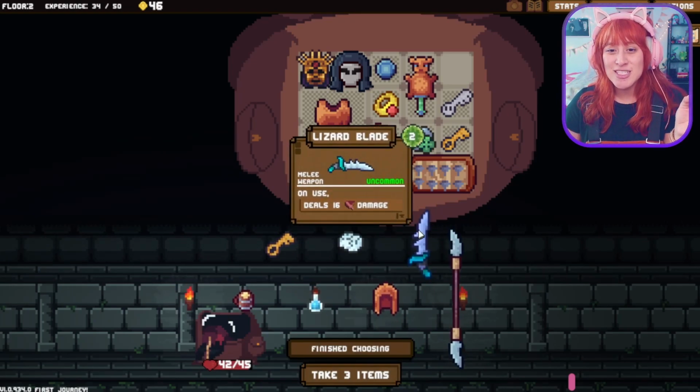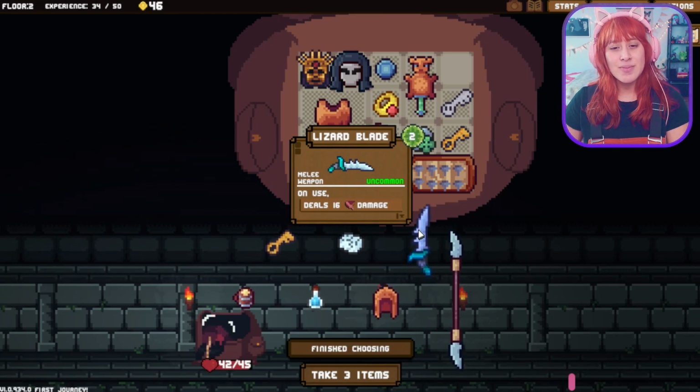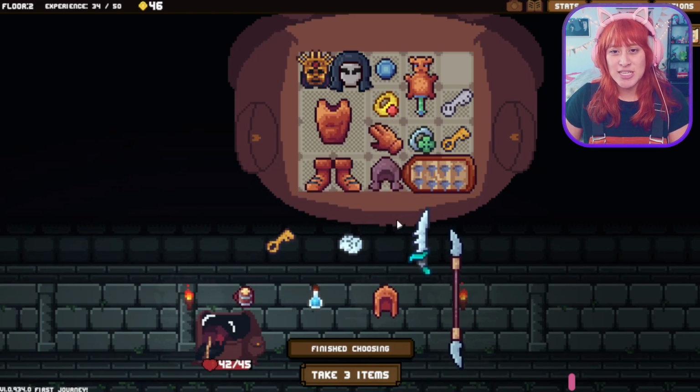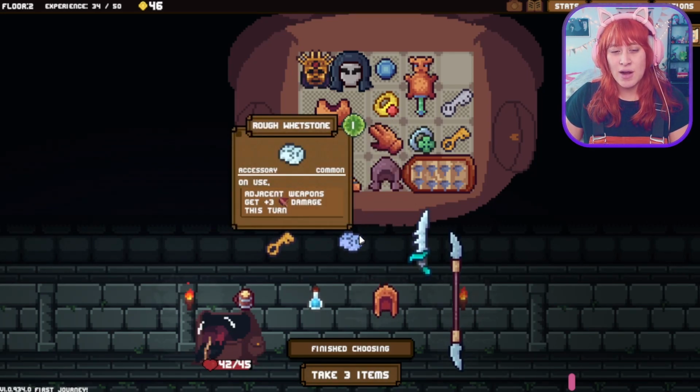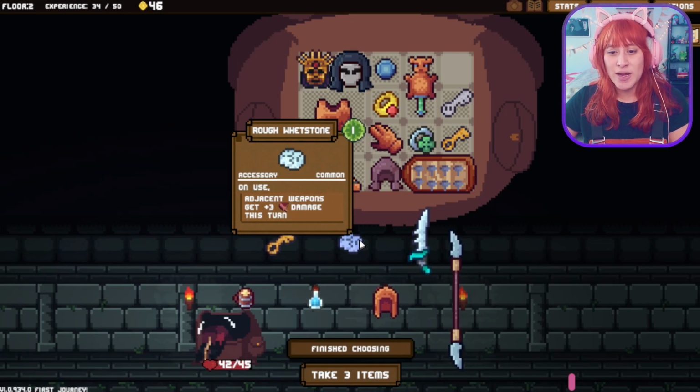Lucky. Oh, looks sick. Lizard blade. This is the Godzilla blade. Deal 16 damage. Get out of town. I think we should take that. Rough whetstone. Adjacent weapons get +3 damage. Oh my god. Oh my god.